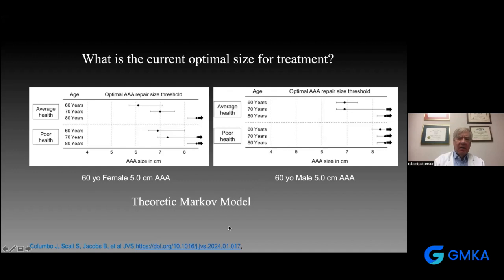The reference is at the bottom of the slide, and it's a very interesting concept. For men, it was even more, I don't know if I want to say alarming, but certainly surprising, because their models suggested that 6.9 was the appropriate size threshold. That again calls into question some of the original thoughts, but the original numbers of 5 and 5.5 were based on an estimate of what would be safe and have never been confirmed in some of the prospective trials, because nobody's really gone to the next level.